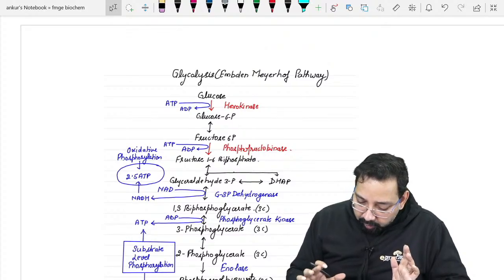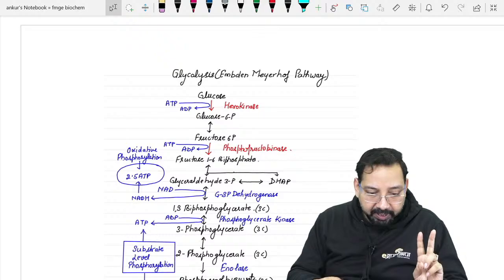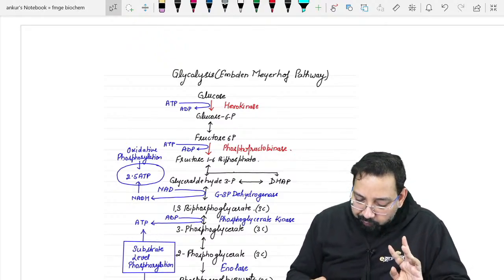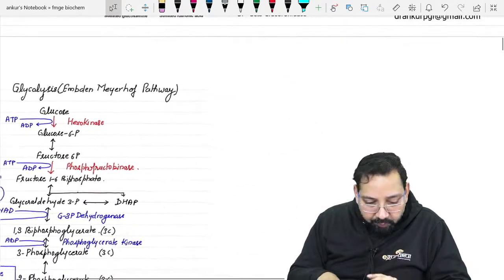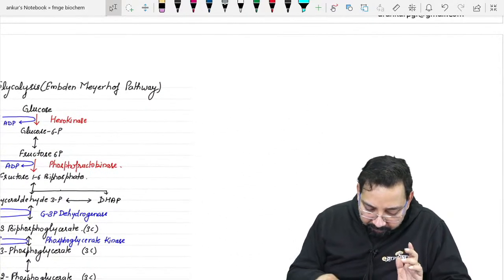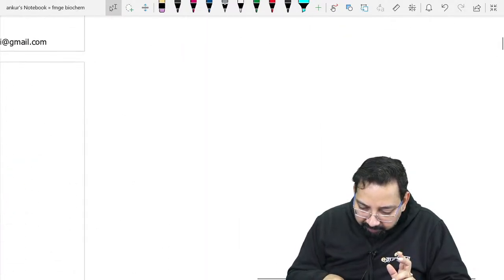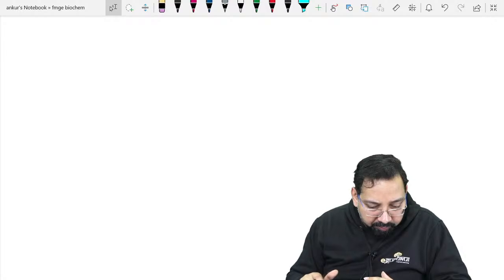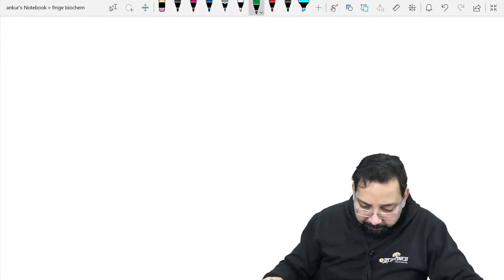Yes, before glycolysis we can do two things. Either we can directly jump to glycolysis, or we can make a conceptual map. If you have one blank page, we can make a conceptual map here. I do have so much space, I know, but you must be having it too.